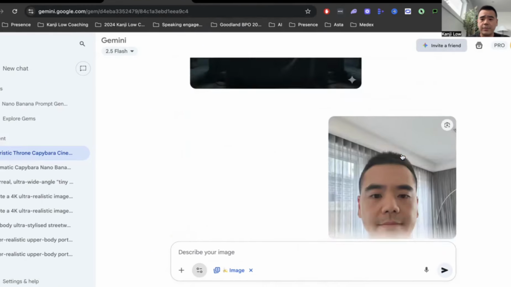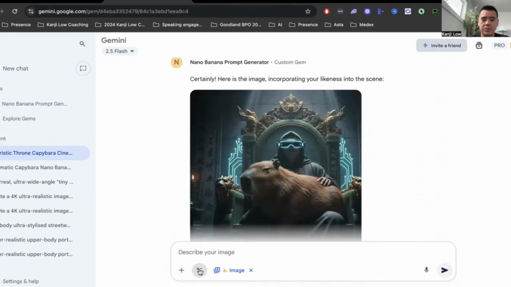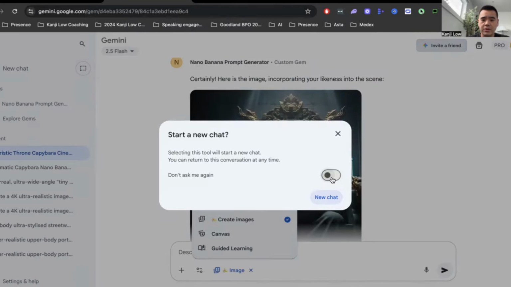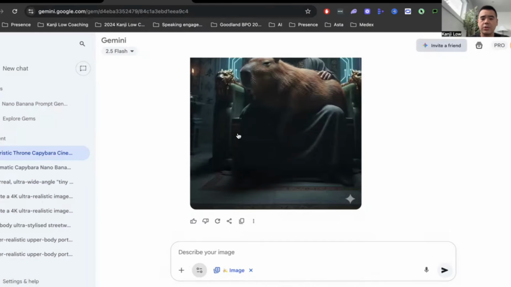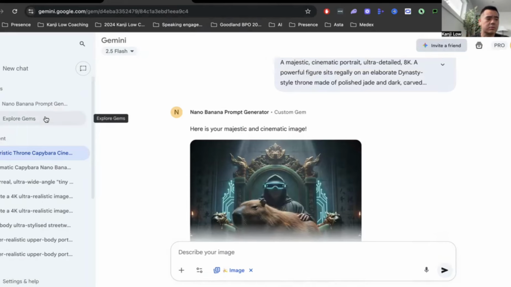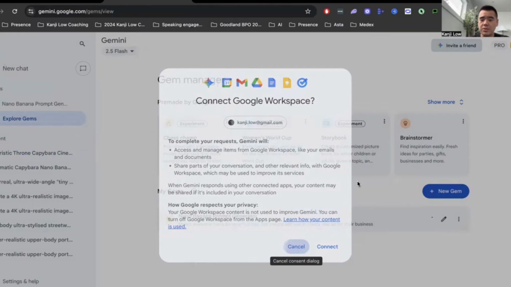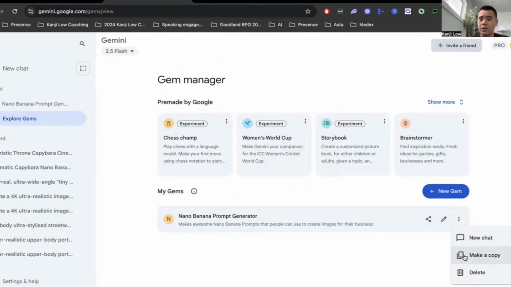That's the cool thing about this, there are so many capabilities. I can even create a video here. It will ask you to create a new chat from this, but you can download the image and generate the video from that in the next chat. And then you can leverage this to create more gems. You can do something for admin, for sales, for anything, right? So I'm going to go back to gems. One thing you can do is share it to your workspace or to someone else's workspace. You can make a copy, create a new chat, etc.